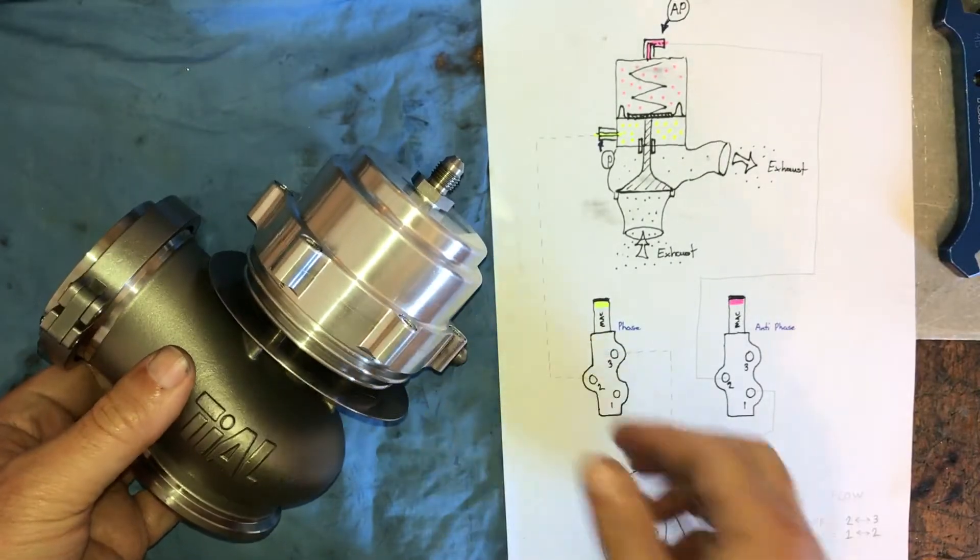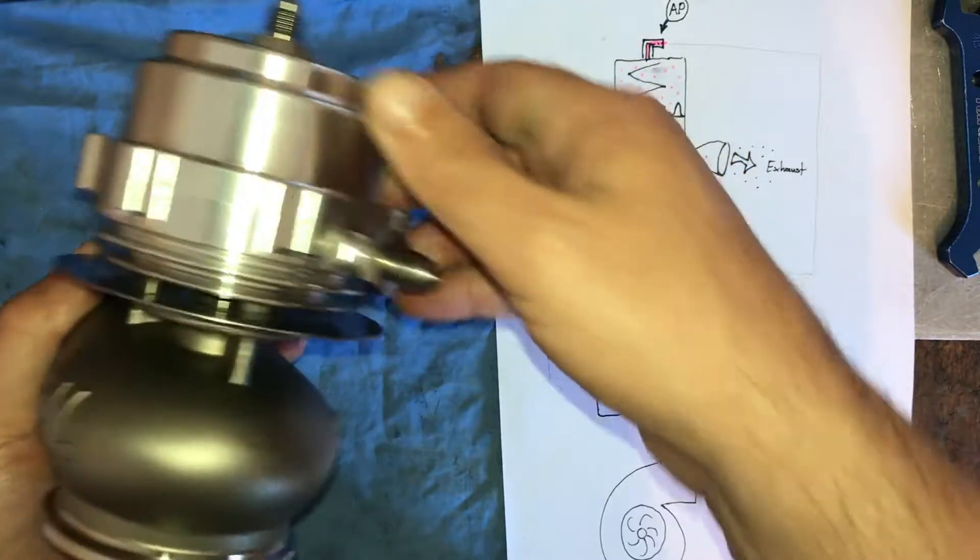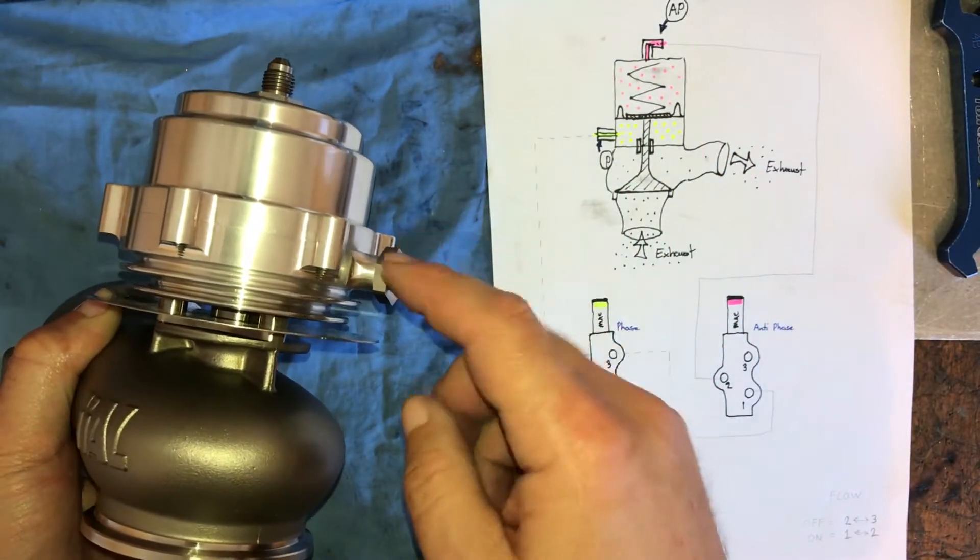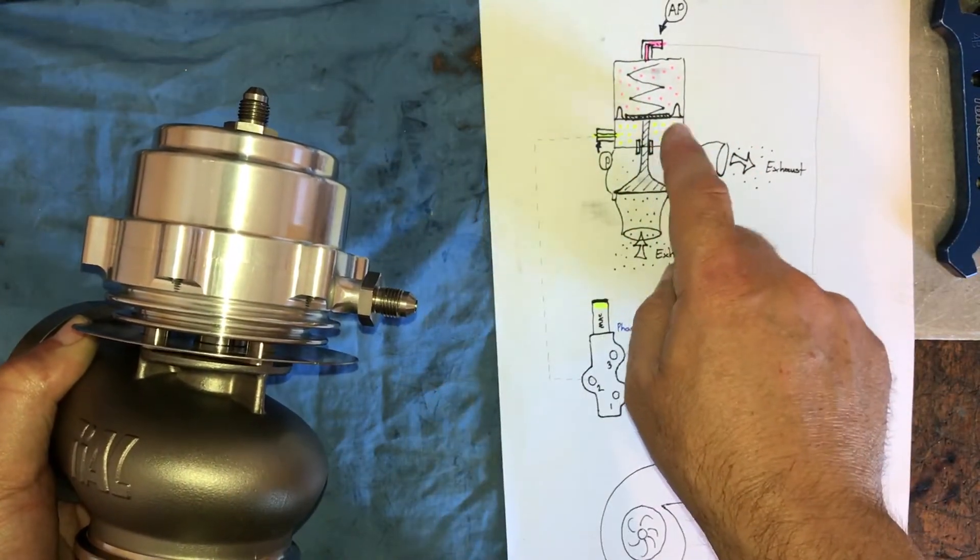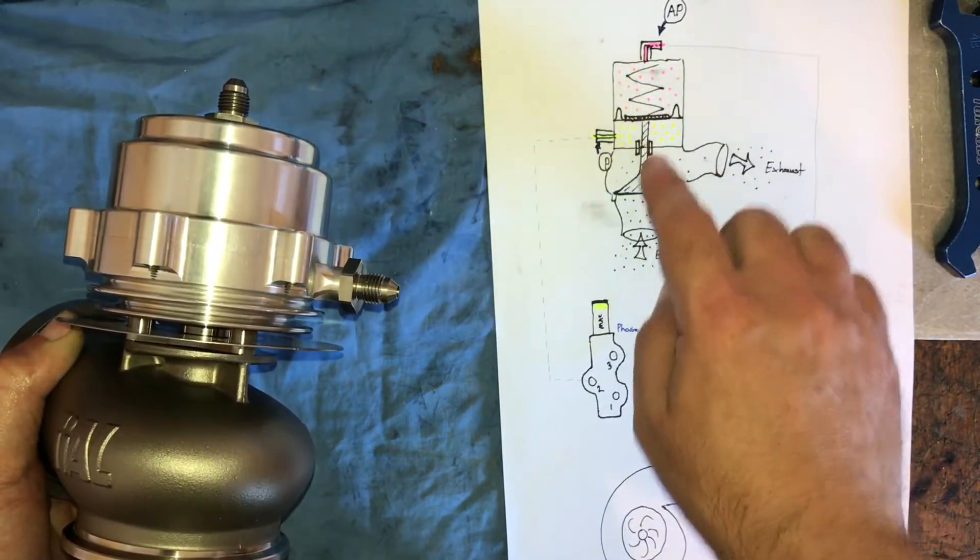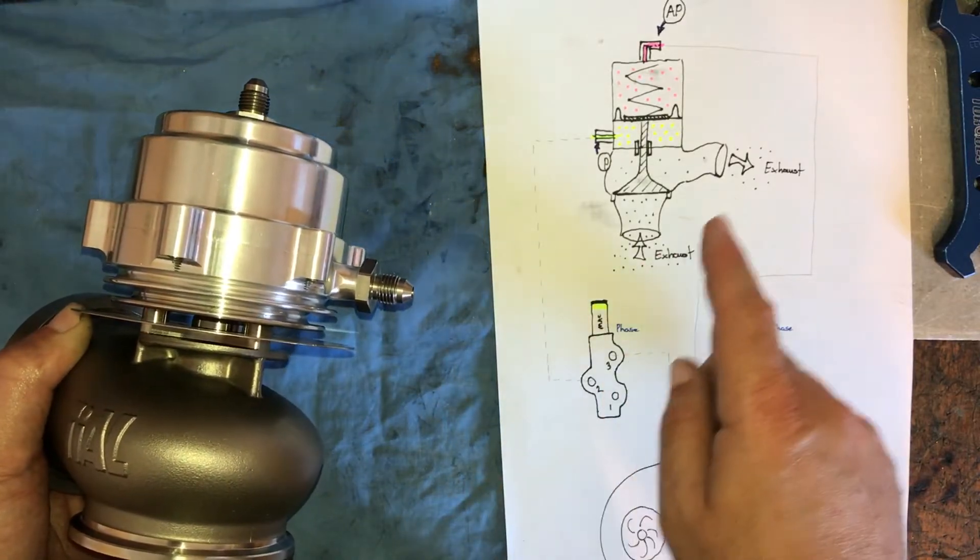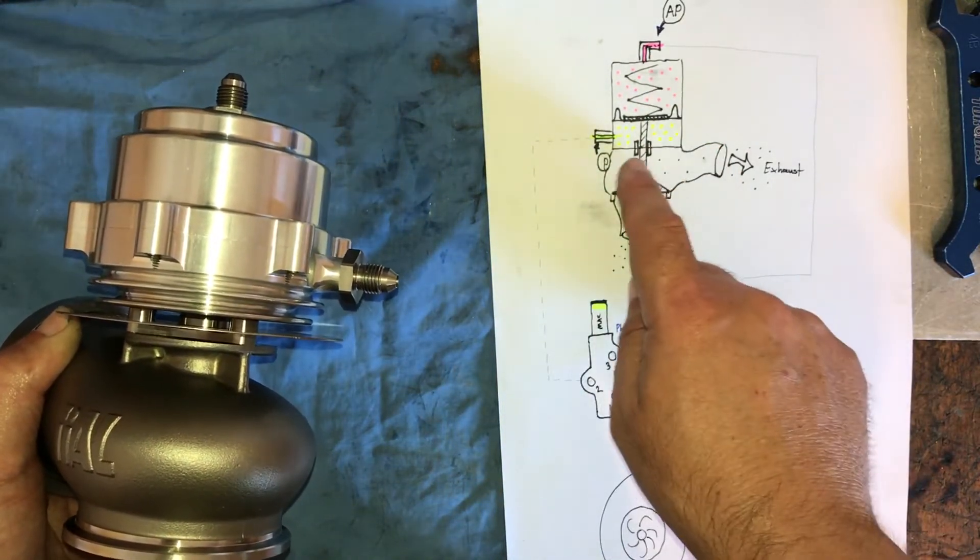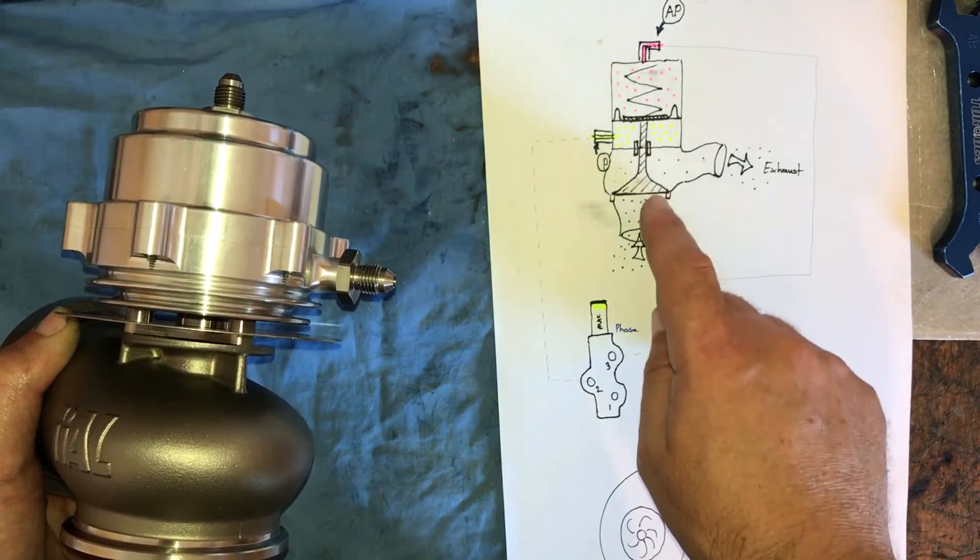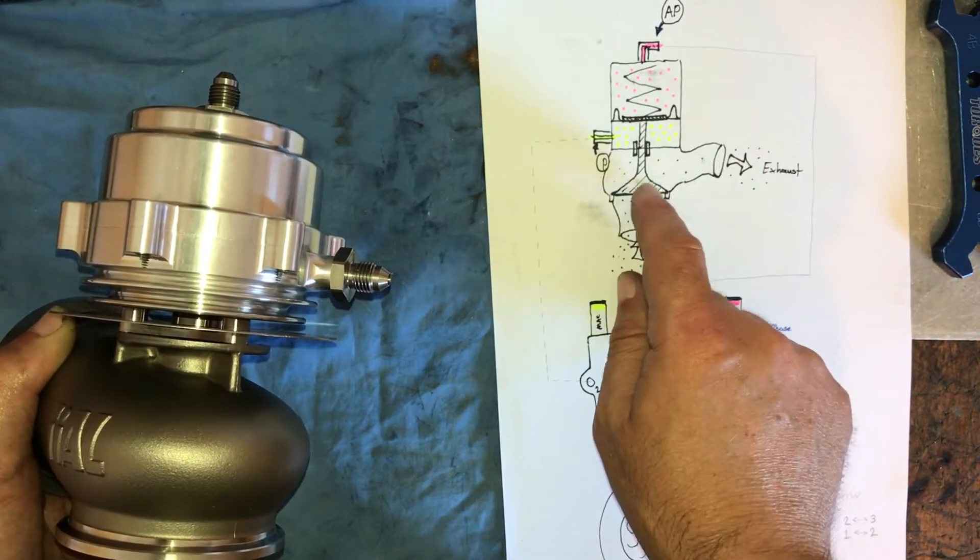What we'll do is show the pressure effect opening up the valve through the phase side. Remember, the phase side is the bit in an external gate that forces the valve to open up against the action of the base spring. Keep in mind, in this type of construction you have an internal bushing which guides the valve, and there's quite a wide clearance there because the valve head runs very very hot. There's a lot of thermal expansion.